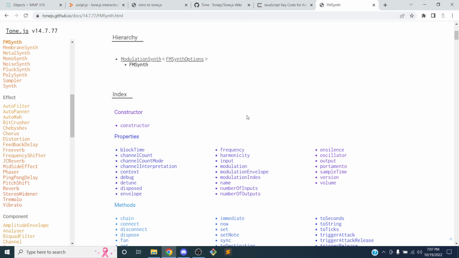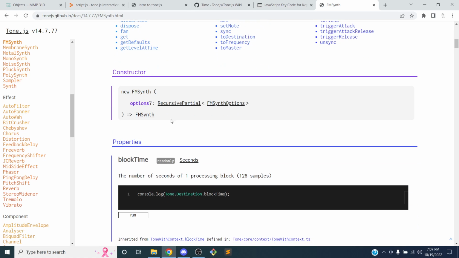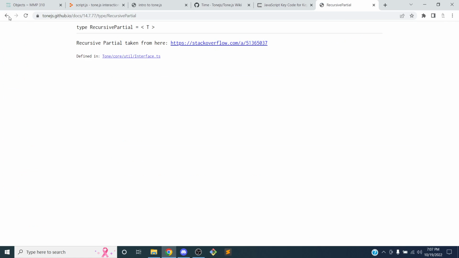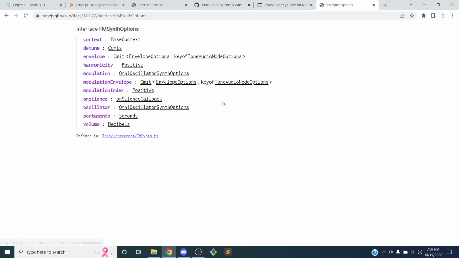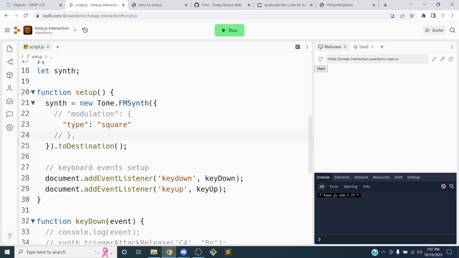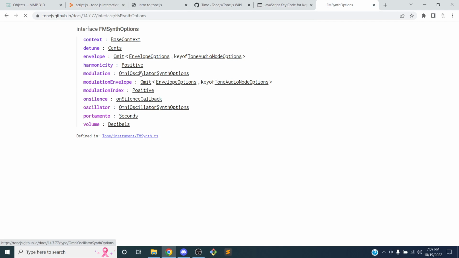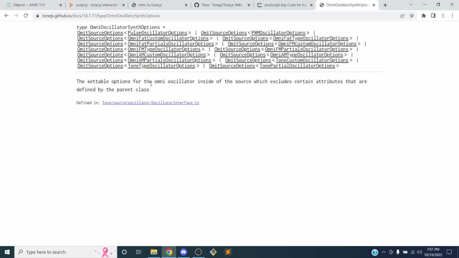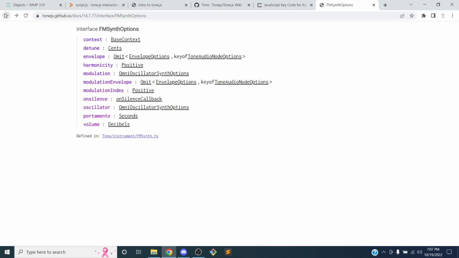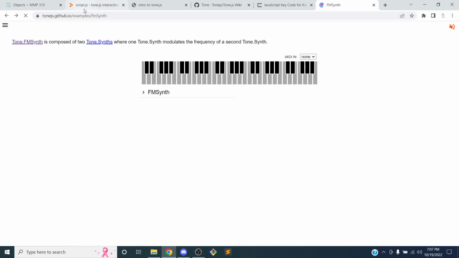Options. Okay, so modulation, that's what I did. So modulation, and then modulation has a type. Okay, yeah, I don't know why this isn't working. This should work. I'll have to debug it later.